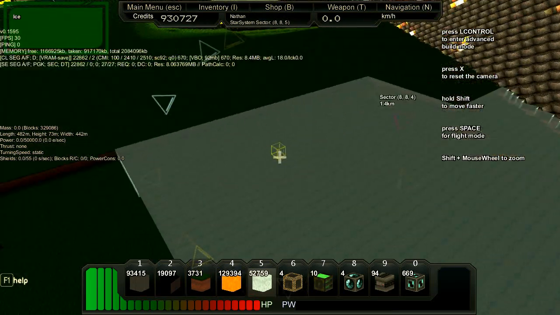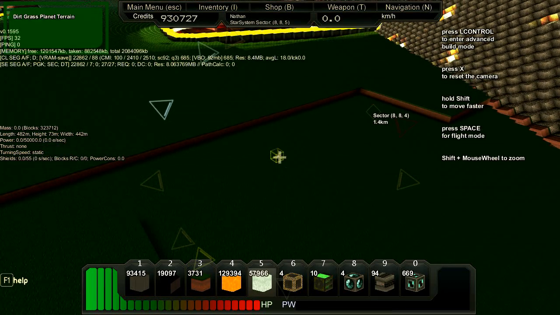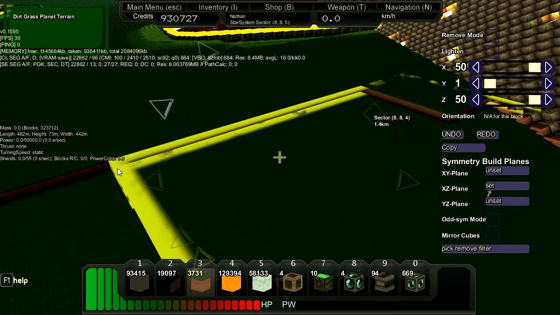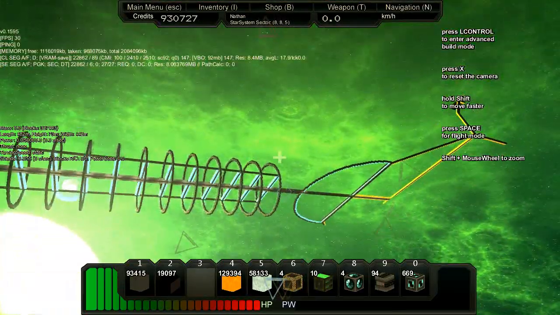this is the most ironic thing that happened to me today. So we undo that and we actually choose the right kind of block now, and we wait for another 20 to 30 seconds.